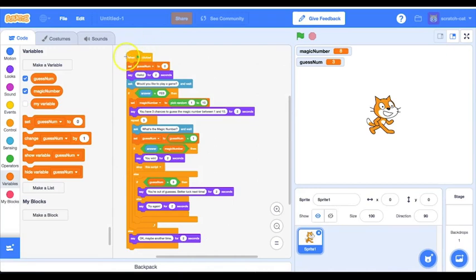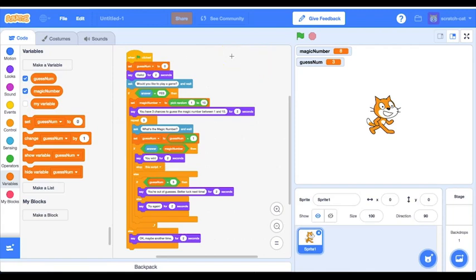Well, right here, I see a sequence of instructions to get started. So no matter what happens, there are certain things that have to happen in the right order. I can't say, would you like to play a game before I say hello? That would be a little weird. So there's my sequencing. And of course, there are several other sequences of instructions in here as well that have to happen in a particular order. What about selection?